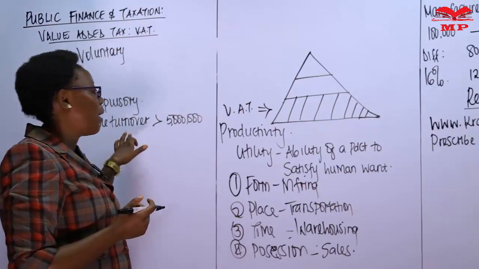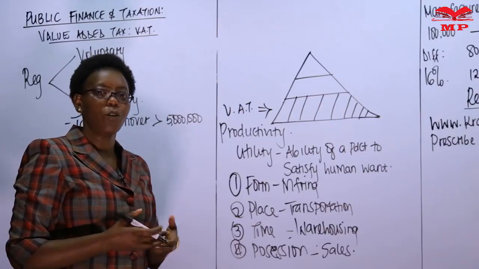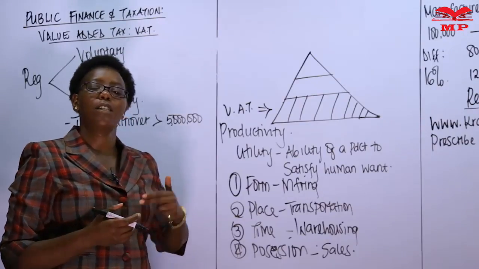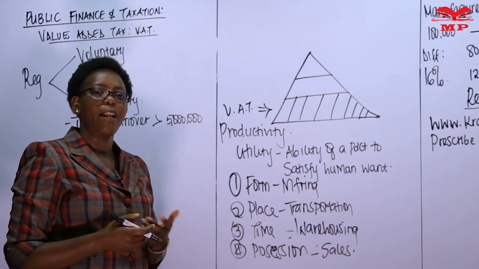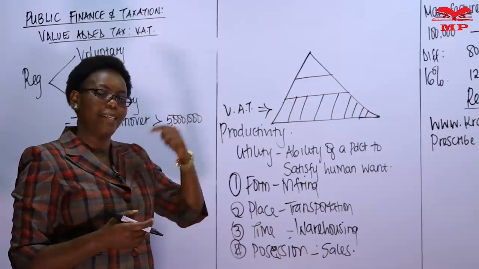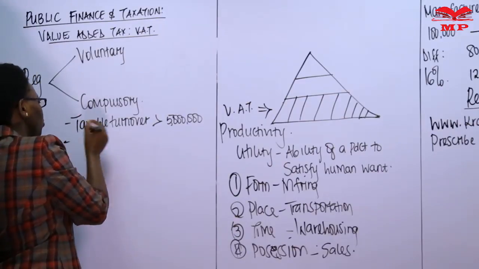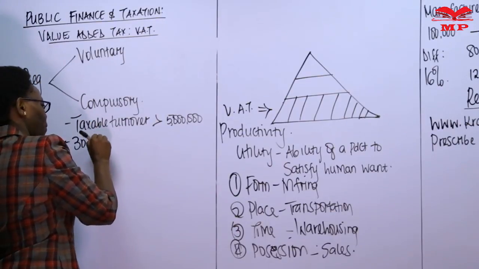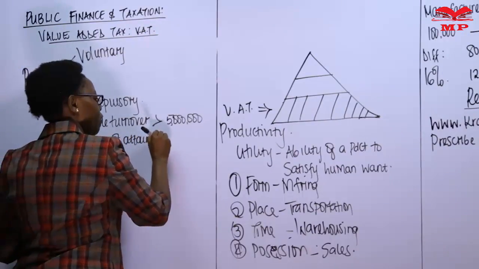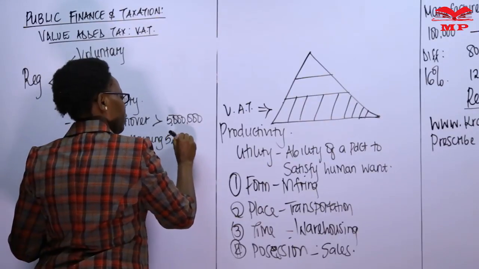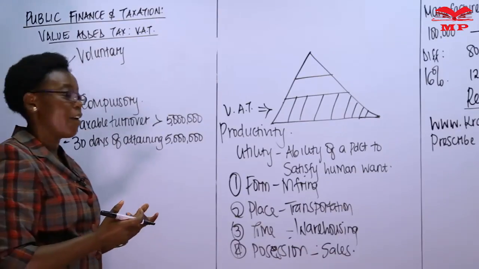That means this will apply to a current business and to a business that is starting as we speak. So if you start a business today and you're foreseeing that in your sales projections you'll make sales worth 5 million and above in the next 12 months, you can seek registration today. So this compulsory registration should be made within 30 days of attaining the threshold turnover. And remember, you're making this on the prescribed form by KRA.